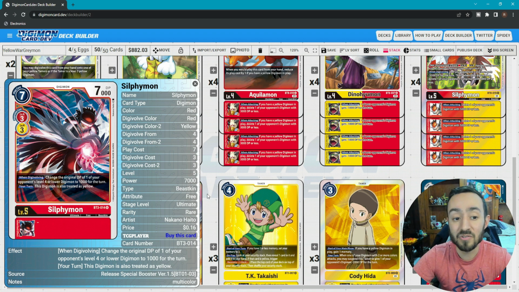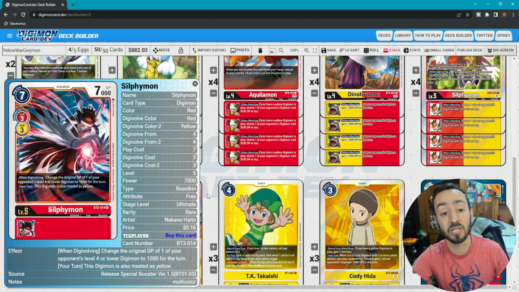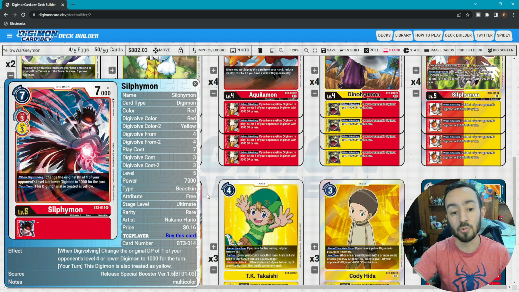Moving on, I am running 4 of the BT3 Silphymon, and I just absolutely love this card. You can digivolve it from a yellow or red, and when digivolving, change the original DP of one of your opponent's level 4 or lower Digimon to 1000 for the turn. And then on your turn, this Digimon is also treated as yellow. So technically it's also a dual color card on your turn.